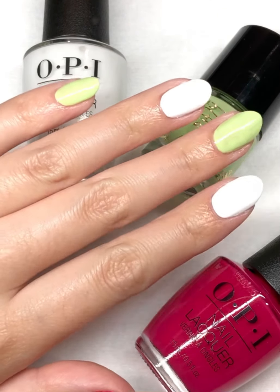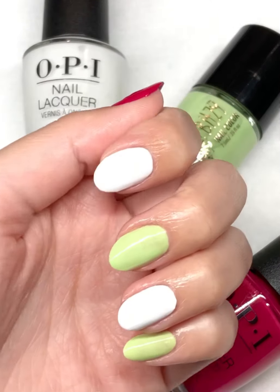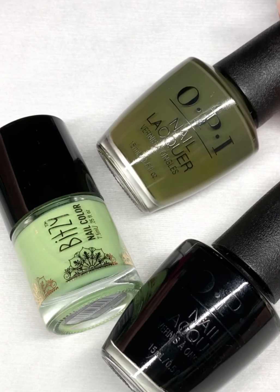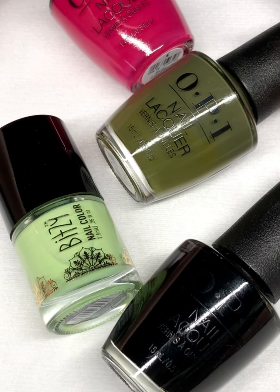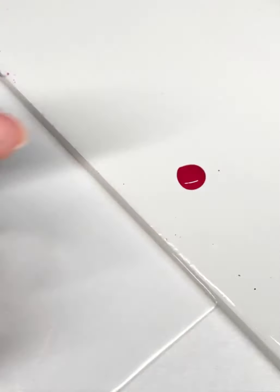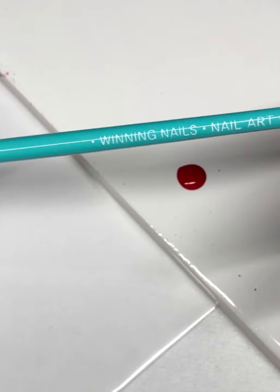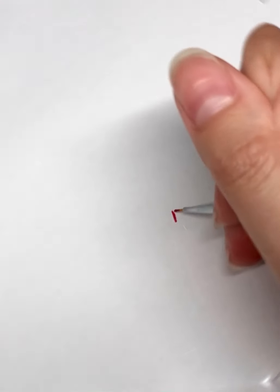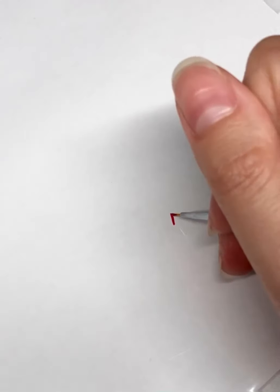While we wait for those two coats to dry, let's make some watermelon nail art decals. Here I'm using OPI's Black Onyx, Tomatillo, OPI's Susie the First Lady of Nails, and Madam President. We'll need a plastic sheet protector and a palette. Dab a dot of Madam President on the palette. Using this art brush by Winning Nails, paint tiny triangles and half circles on the sheet protector. Keep in mind we'll be putting multiple of these decals on each nail, so don't draw them too big.